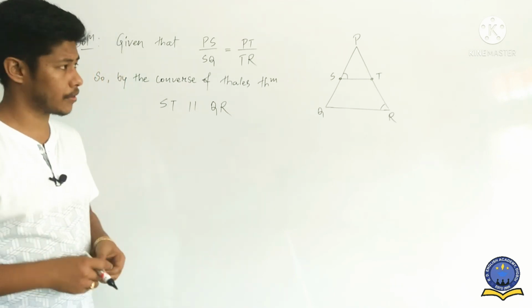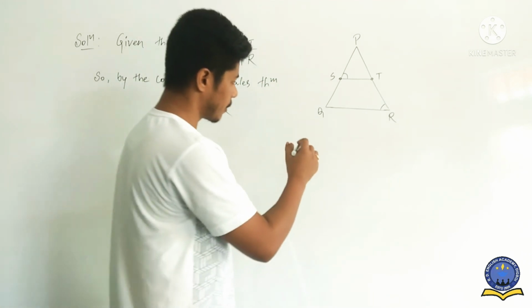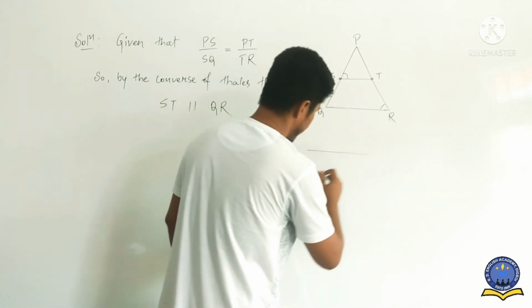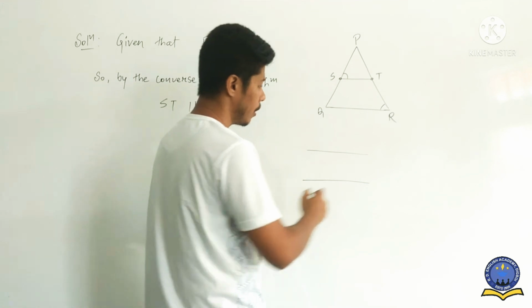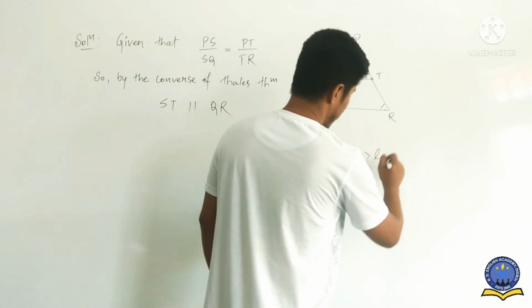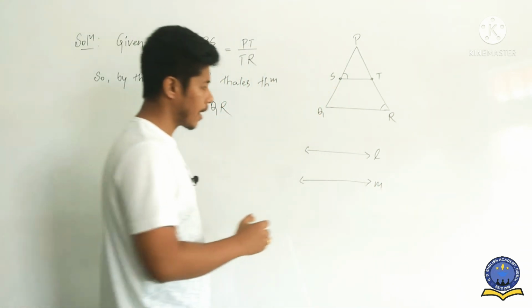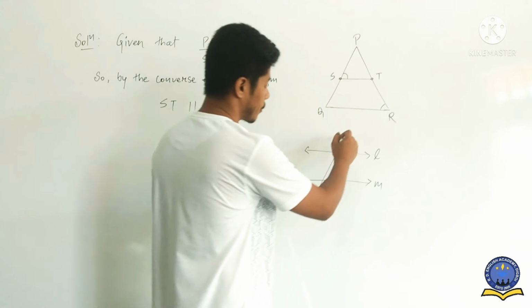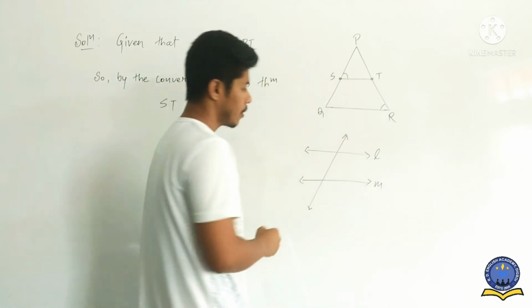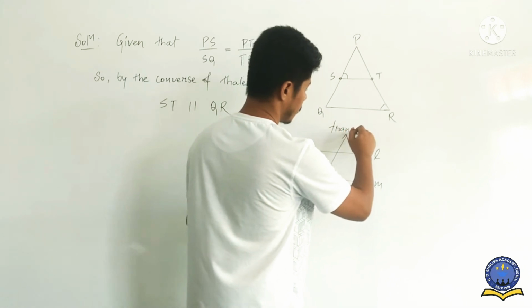Okay, now after this you see here. In class 9 we discussed this type of condition. If two lines are parallel, for example this is line L and this is line M, and now if we draw a line like this, what is the name of this line? All of you know this one is known as a transversal.